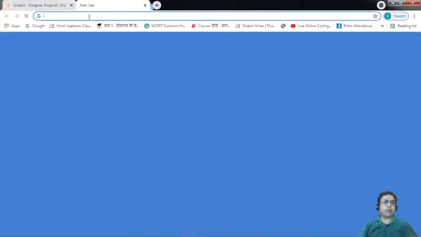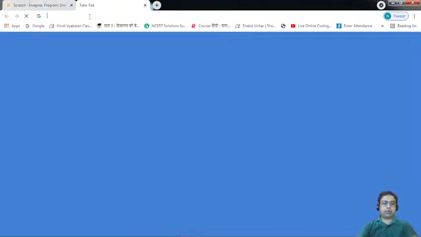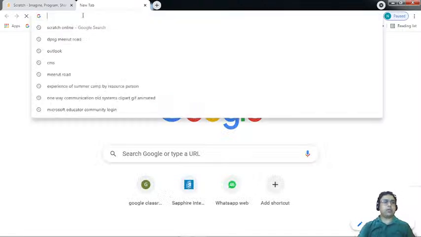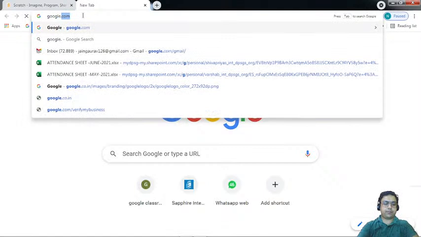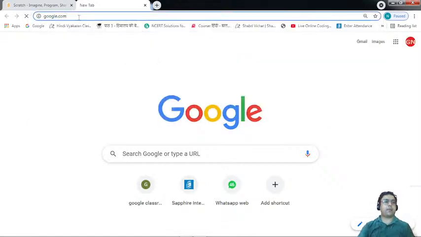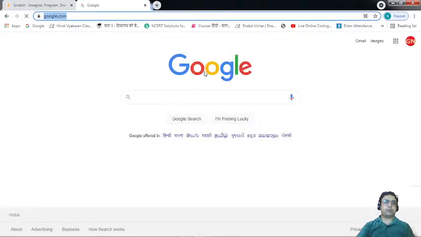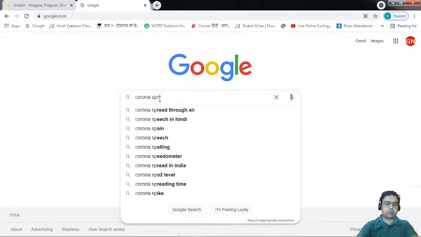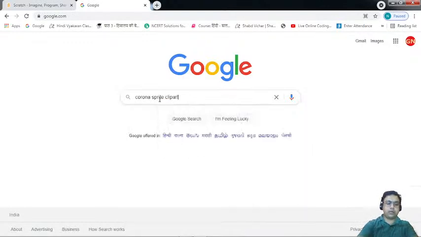Let's do one thing. Let's come on this Google and try to search the required image on Google Images. I think we'll be able to find some great options over there. Okay, so let me just put Corona sprite clip art.